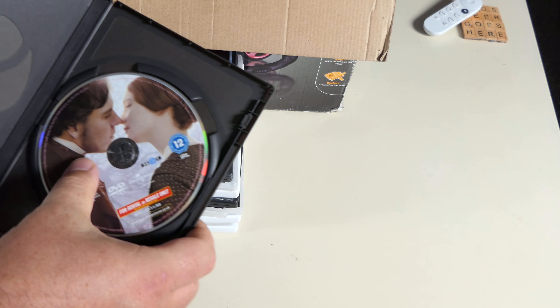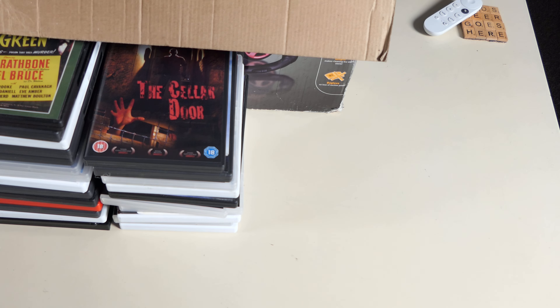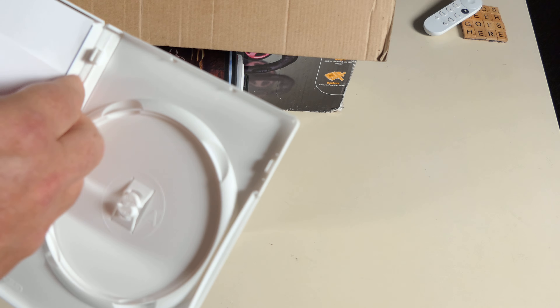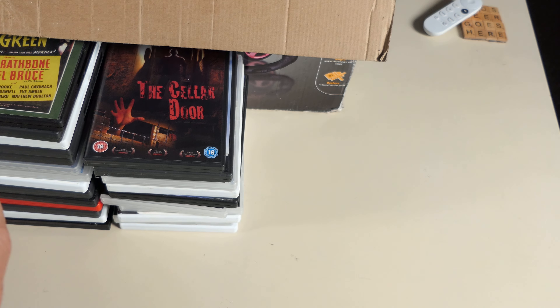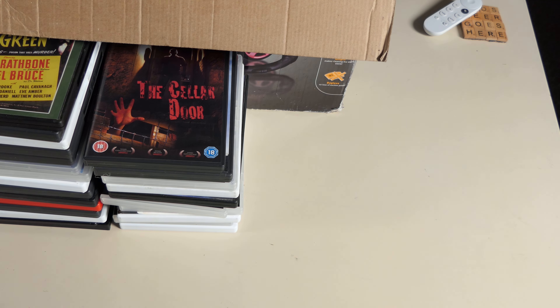Speaking of horror films — Michael Fassbender's Jonah Hex? A rental copy — really cheap, but the disc is there. My wife will be excited about that. Elton John's Greatest Hits: One Night Only, Live at Madison Square Gardens — oh dear, I spoke too soon. All the bumf is there but there's no disc.